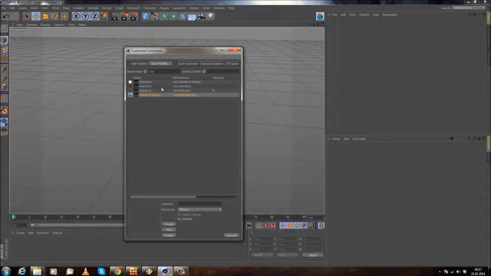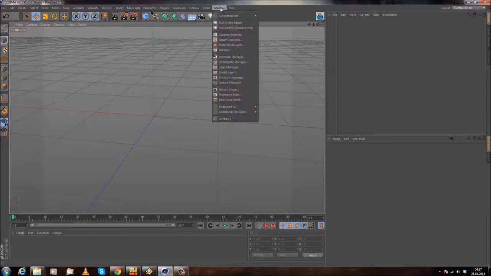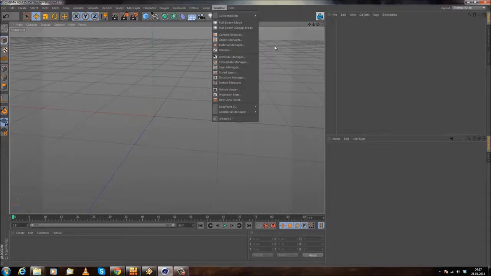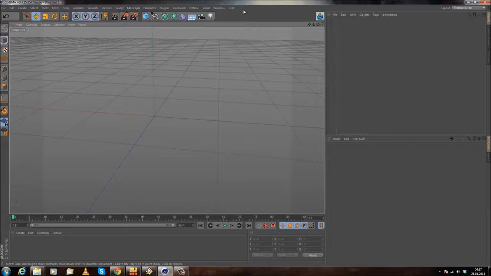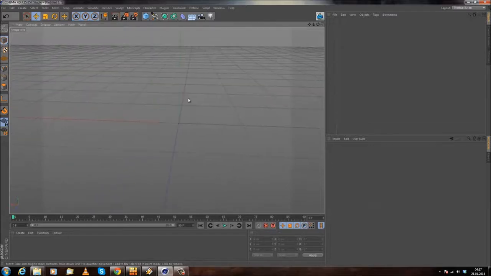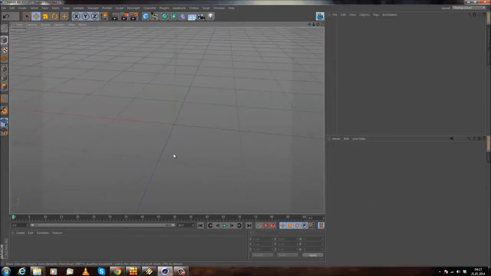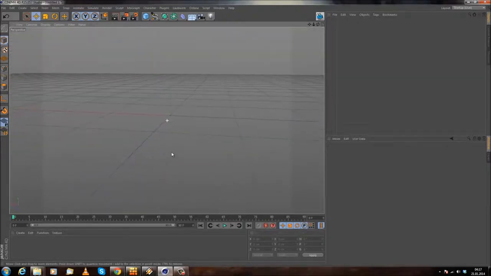And after you pulled it there, you also have to save this layout. I think you just have to go to save layout or save as start-up layout. And then it will always pop up when you start up Cinema 4D. If you don't do that, if you just pull it in and then close Cinema 4D in maybe an hour or whatever, the plugin or this button will just be gone. So this wouldn't be really a huge success to do it this way.